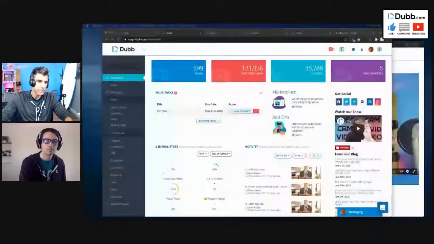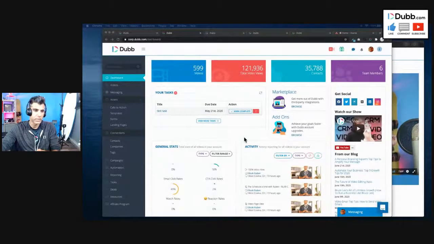And the first one is a task section. So you'll notice that within this task, this is just going to display the tasks that have been assigned to you. So that have been self-assigned to you, or that someone else on your team has assigned to you. So this is the section right here for your tasks.